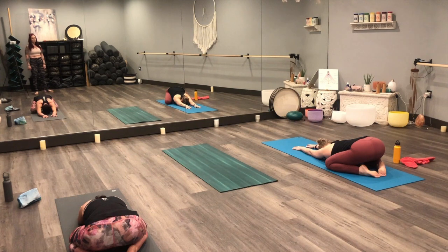Breathe in through your nose. Breathe out through your nose. Staying connected to this ujjayi breath, this oceanic quality of breath, allowing it to guide you through your class today. Begin to activate your Child's Pose.